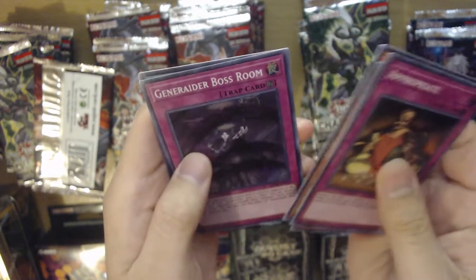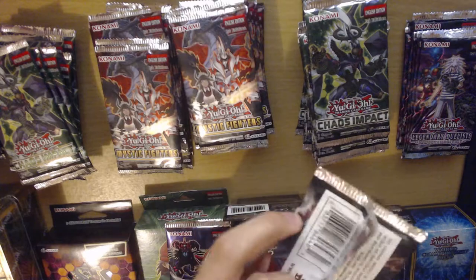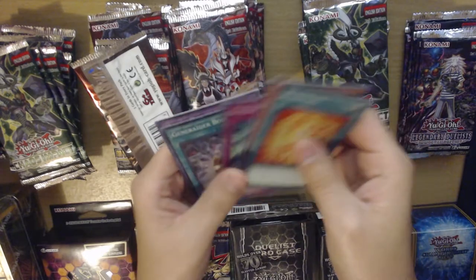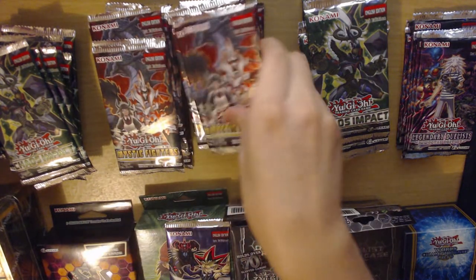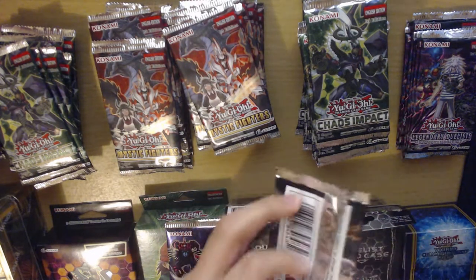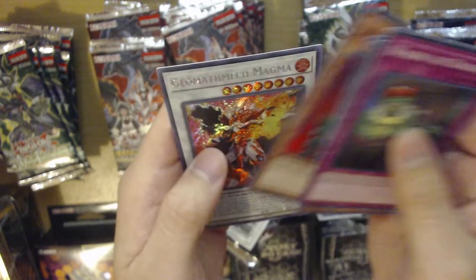Appropriate, Bouncer Lord, Subtraction, Boss Room, and Equation. Alright. Another Equation, that's my third or fourth one. Picking it up here. Kindling, Subtraction, Boss Fight, Dragon Maid. I'll have so many packs, so much plastic, I guess. Making the dragon. Debris Dragon, Jinzo, another magma.